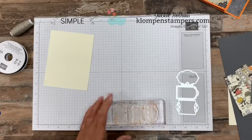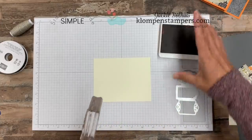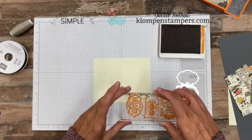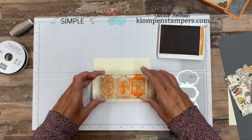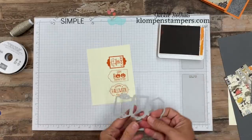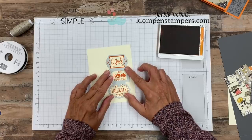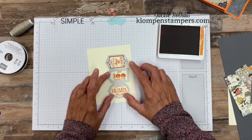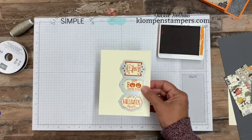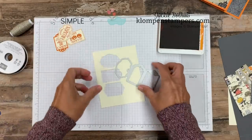We're making a gift card holder and you could really do this with absolutely any stamps. The focus is going to be more on how we cut and score, and then we're going to add some designer series paper. We need the tags as well, so we're going to go ahead, stamp, and get a good image there — there's all three at once. Then I take my die, line this up — it's a little bit tricky, the first one I goofed, so I did have to do a practice run. But once you get the hang of how this lines up, it's super easy. I'm going to run this through the Big Shot. Look at that — three tags, that simple.